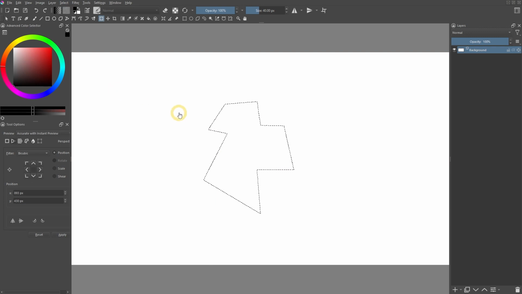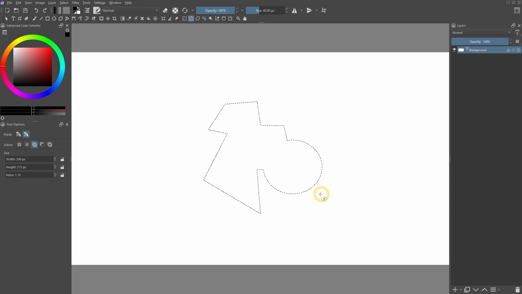For now, let's activate this elliptical selection tool. Then click on this icon to activate the Add mode. This mode is similar to making a selection while holding down the Shift key. The new selection will add to the existing selection region. You may notice that I'm currently using the vector mode, not raster. This is fine, because if the previous selection is a raster type, and we use the Add mode, the final result of the selection will be raster, even though we are using the vector mode selection.